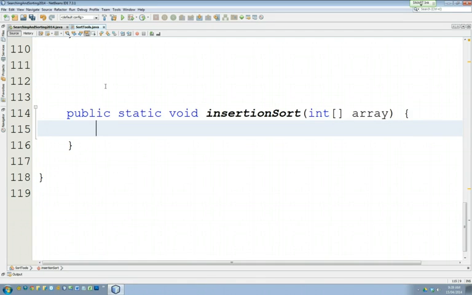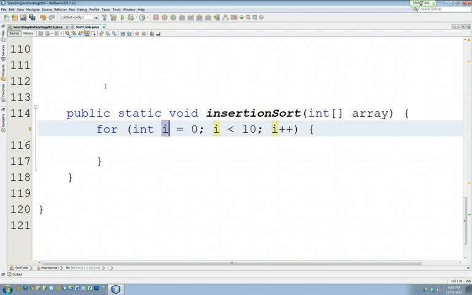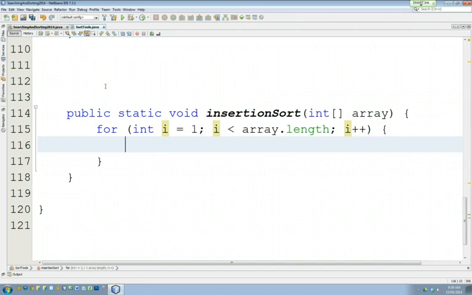Let's get coding. Like most sort algorithms, this incorporates a loop. So we're going to have an i loop that goes to array.length. So we go from 0 to array.length. But here's the first change we make. This loop doesn't start at spot 0. It starts at spot 1. That is a major change from a lot of our algorithms, in that it doesn't start at the first spot. It starts at the second spot. I'll leave that for now. You'll grasp that later.